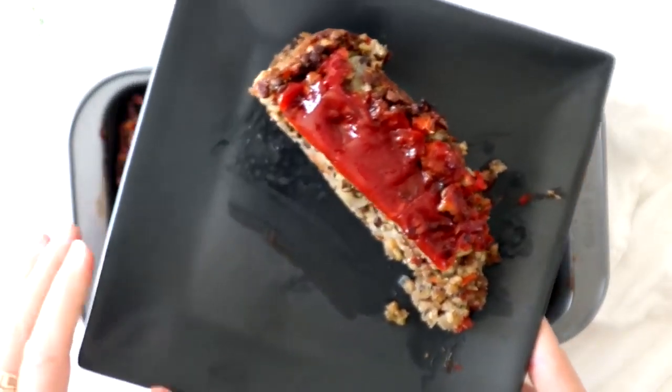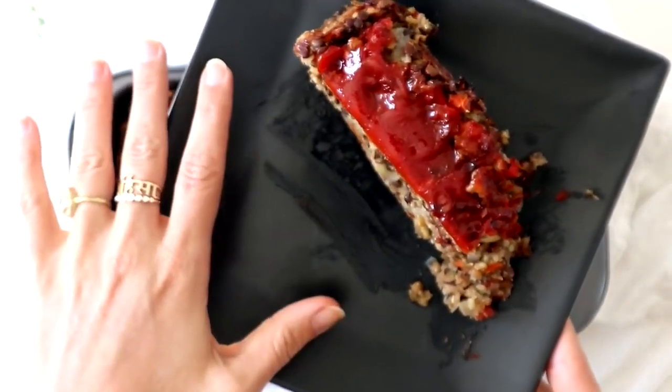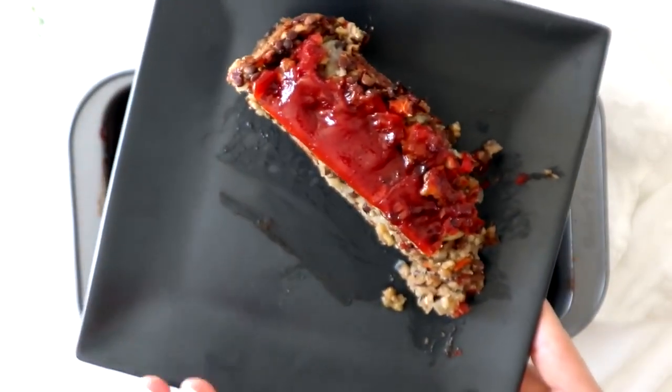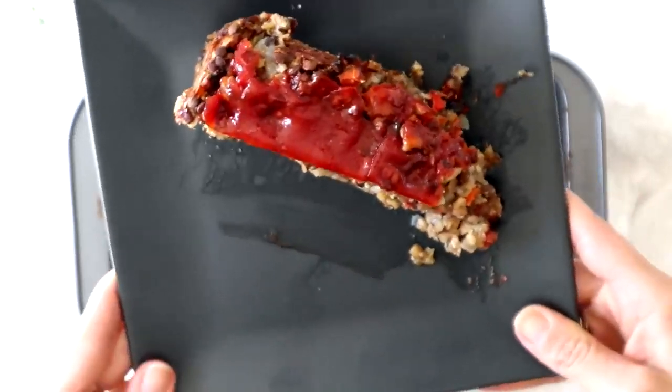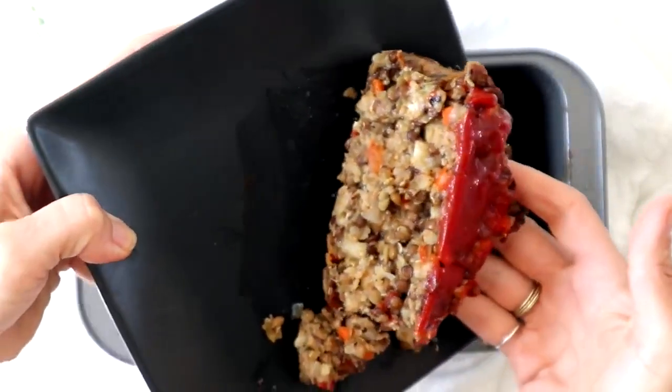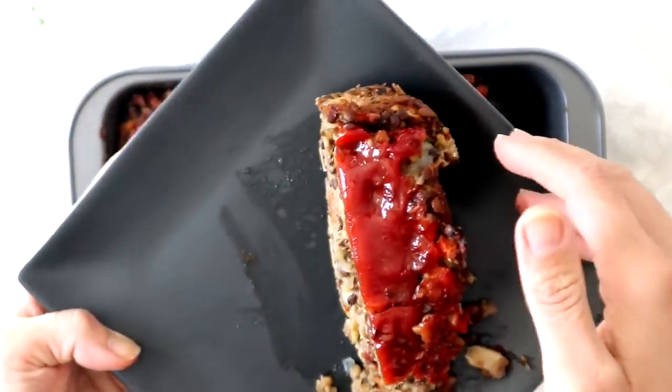And there you go. So I will usually put a side of mashed potatoes here or like potato fries. You could also eat this with a salad, but it's really simple to make. It's really thick, if you guys can see the piece on the side, and you guys are gonna love it.